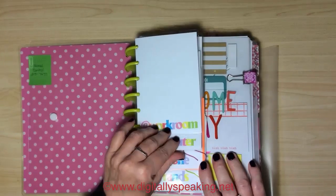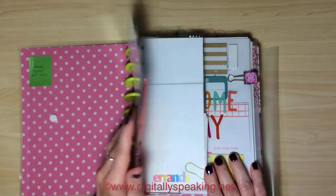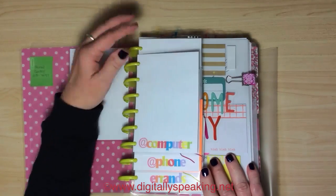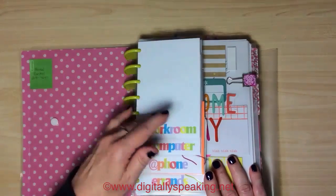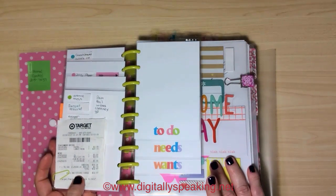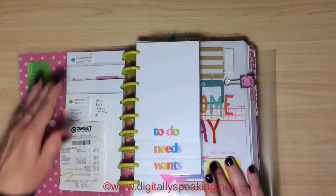So if I'm going to be at my computer, everything that I have to do at my computer is on that one. And these are only 4x6 cards. And what I've done is I've staggered them. As I've put them in, I've gone down one ring. That way, and of course I've labeled them at the bottom, so that way I can see them at a glance. And of course, I've got some extra ones here off to the side. And that's to do and needs and wants.